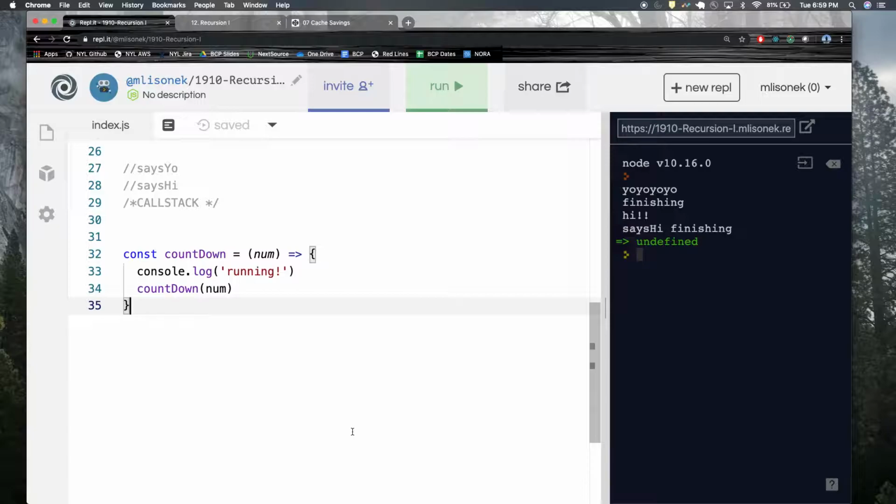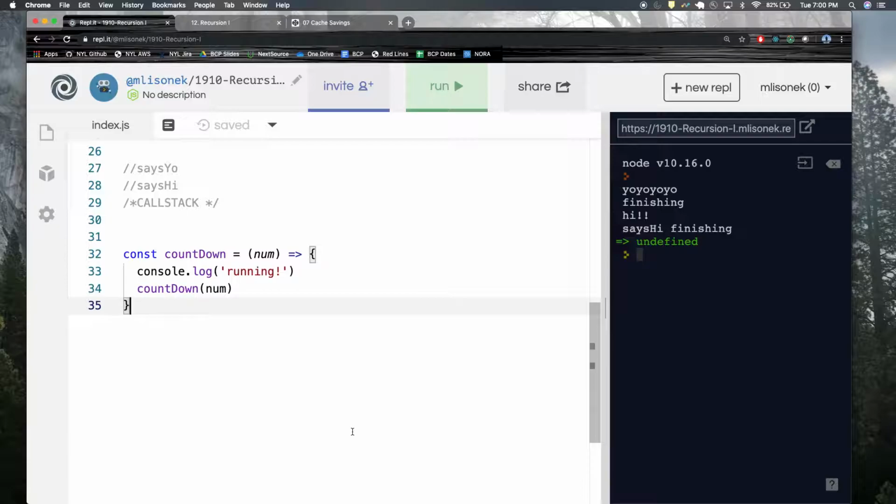Getting stuck inside of infinite loops is a lot more common with recursion than when iterating, okay? As you can see, if I were to run it, countdown would run, we would see running, and then countdown would run again, and we would see running, and it would never, ever stop, okay?